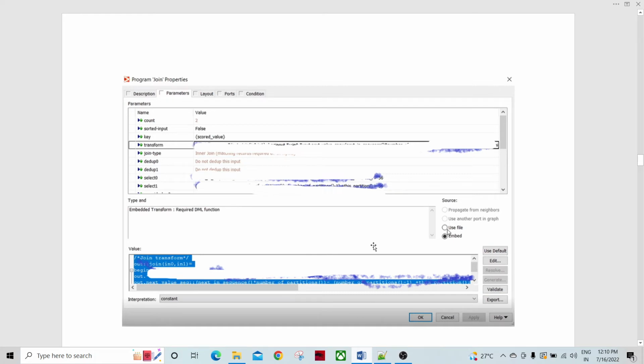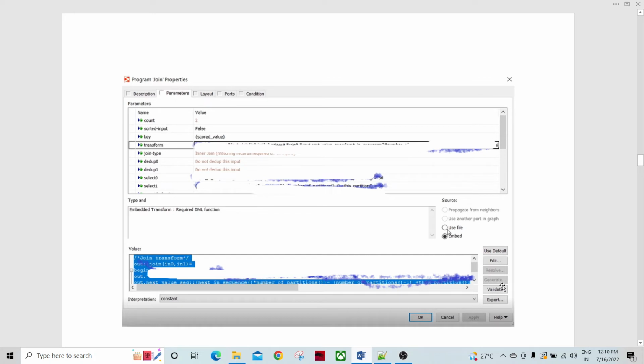Okay. But otherwise, we use the embed, and we can specify the transform logic here. So we can go to edit, and you can specify. So we want to validate this, if you want to. I'm talking about these buttons actually. If you want to edit, you can go and edit. And if there are some dollar parameters used, or the parameters you use, if you want to resolve it, then you go to resolve, and you can see the actual values at that moment.